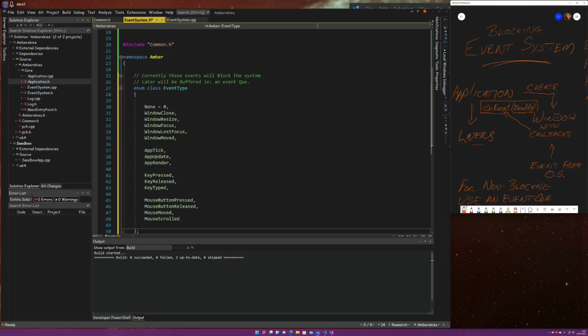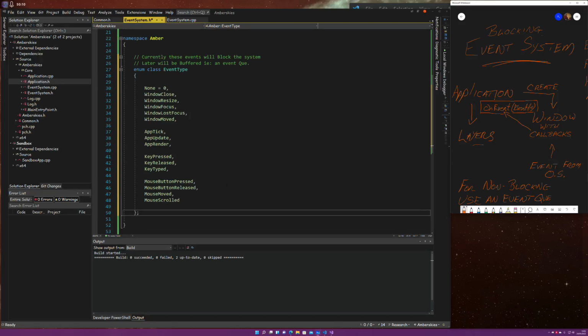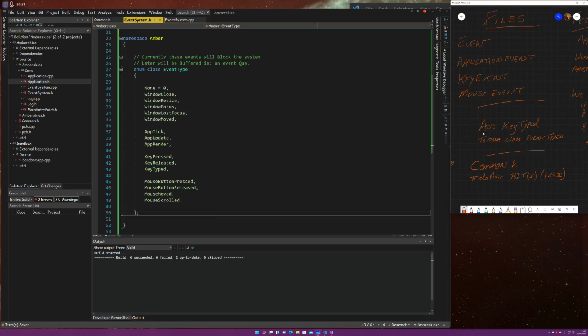So we have window close, resize, focus, lost focus, moved, app tick, update, render, key pressed, released, typed, mouse button pressed, released, moved, scrolled. So I did have the typed in. No. Thought I'd miss that one. So I've done that. We've done that. That's good news. So I'll be alright, I think.